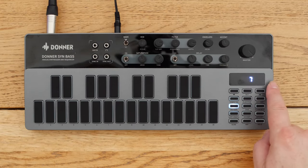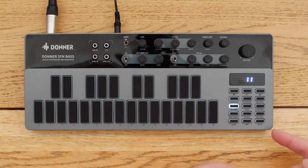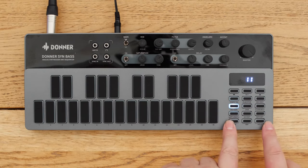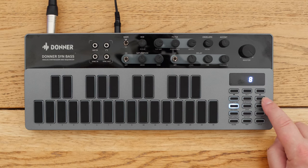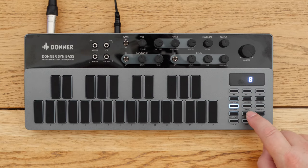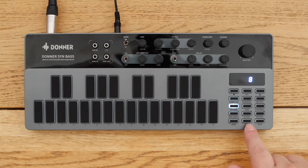On the right-hand side, you can see we've got the display here, and that's displaying whatever pattern we're on at the minute, or the value of whatever menu item you're in on this little keypad. So this is basically the main sequencer, or the main control section. Tempo, up and down. Got record and edit. We saw me going into edit mode a minute ago. Save the patterns, put in accents, gate length, ratchet, slide, arp, and hold. I'll go into all that in a second. But you can access all these on the editor.